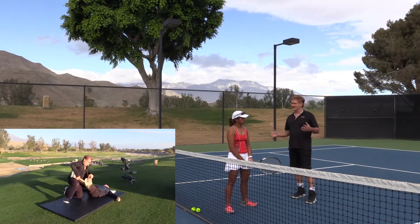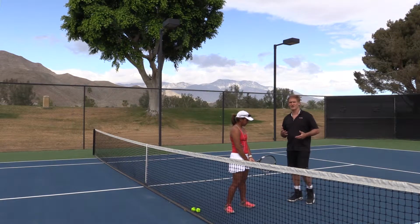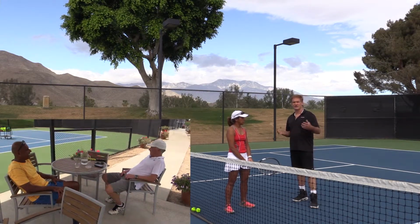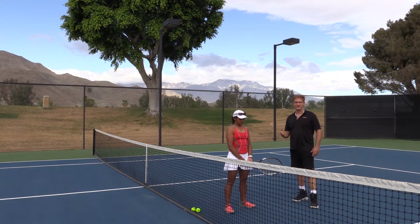But the main thing is actually afterwards too. You don't feel like you need to stretch because you're warmed up, the adrenaline's going, your blood is flowing. But it's important because if you don't, when your body finally cools down, you have all this blood, all these byproducts and lactic acid, metabolic waste, and that's going to create a lot of your stiffness and soreness. So refer to those stretching exercises.